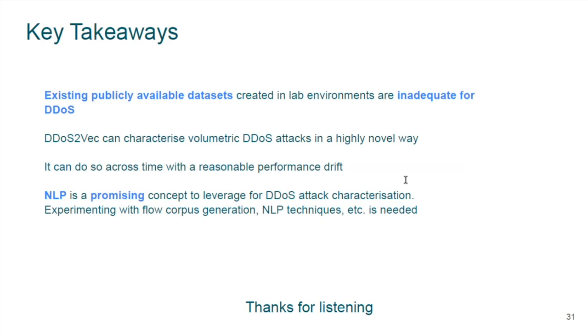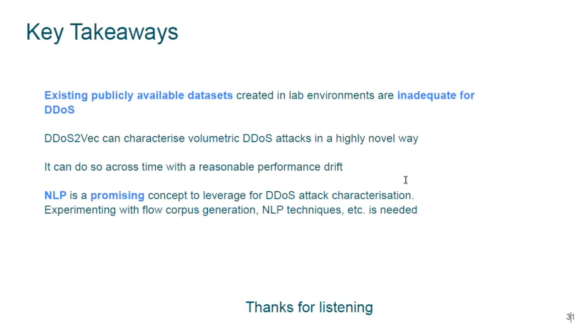We are not aiming to operate at line rates. You can regard this perhaps as forensics in terms of DDoS. The attack happened, you captured the traffic, and now you want to understand what happened. So you can use this kind of technique, and you have time to do so. So it is not a problem. And the second question was about new attacks. We are quite puzzled by the fact that the domain knowledge didn't help that much, and we are still exploring this. I don't have a concrete answer in terms of new attacks. Well, this was 2019 anyway, so we were not really paying attention to new attacks.